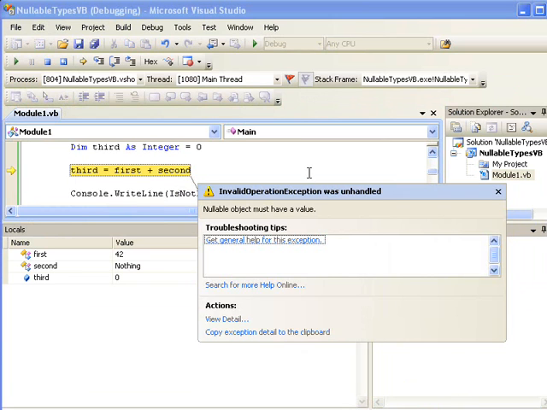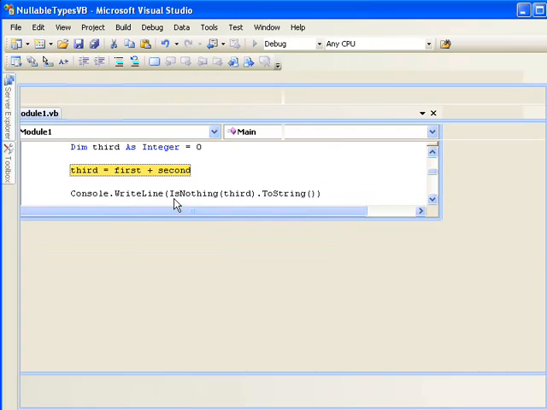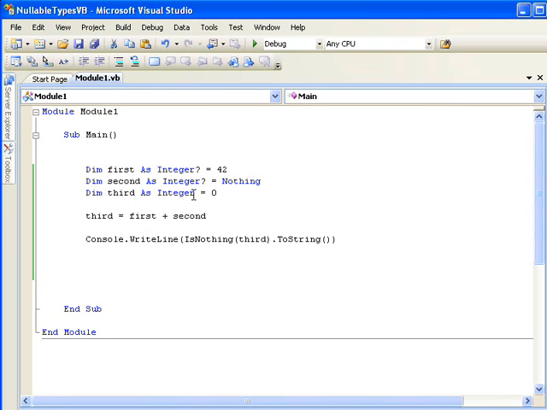Notice that we get an exception. Invalid operation exception was unhandled. Nullable object must have a value. The reason is because the third variable is not nullable. So when we try to add a nullable value with nothing, we don't get the value 42. We get an unknown value.